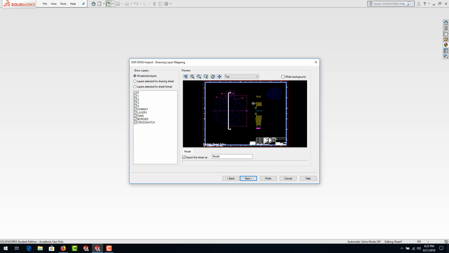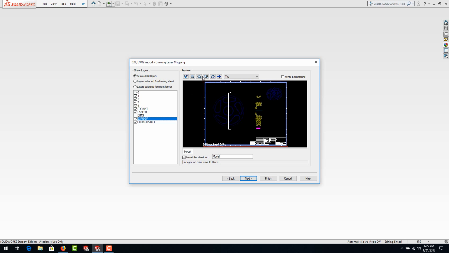Now here you can actually see there's an image of the drawing. You could change it to a white background if you prefer, or keep it black. And then over here on the left you have your layers. You could adjust your layers here or later on in the drawing. For example, if there's certain layers that you may not want to see, maybe I don't want to see the dimensions, I could turn those off. Or I could turn off the border or cross-hatching, things like that. In this case, the crosshatch was not in there, but that's okay. We could turn off the border and eliminate some of the things we might not want to see. I'm going to leave a couple of these things on here just so we can see them later on in the model.